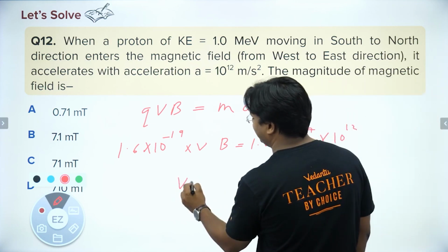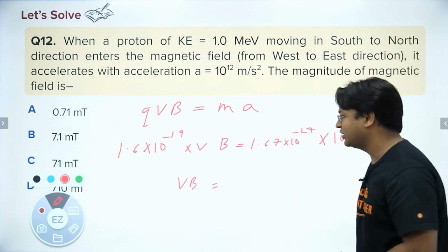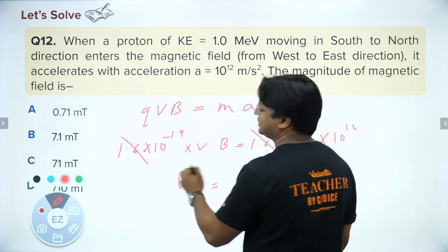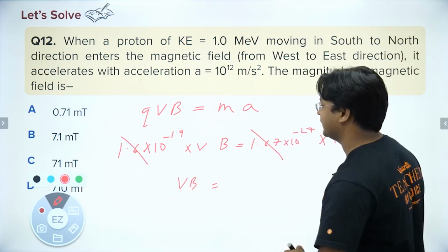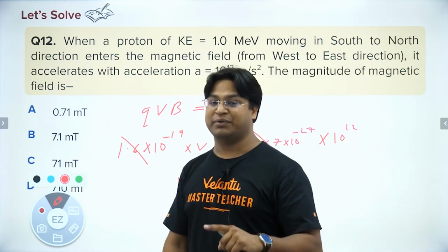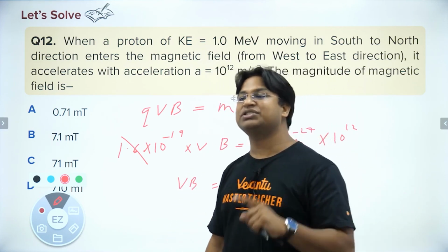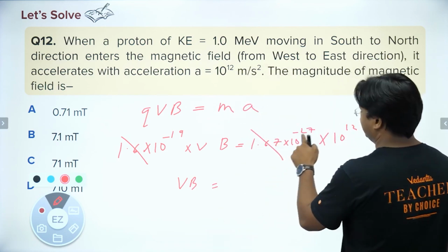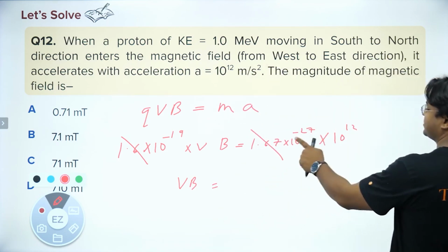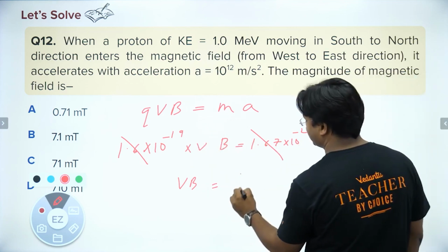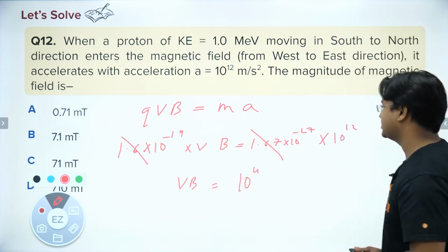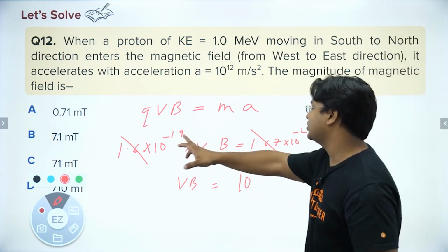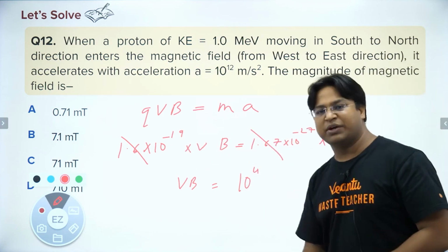So this product VB, let's try to find the value of this product. This 1.67 and 1.6, we can just cancel them out. It will not create much of a difference. Again, keep in mind that we are looking for power. We are not looking for the exact numbers. We are just trying to figure out the power here. Alright, so VB, and this becomes what? This is 10 raised to power minus 27. This becomes 10 raised to power minus 15. So it becomes 10 raised to power 4. Just let me be sure that I'm doing the correct calculation. So it's minus, yeah. So this is what we are getting here.